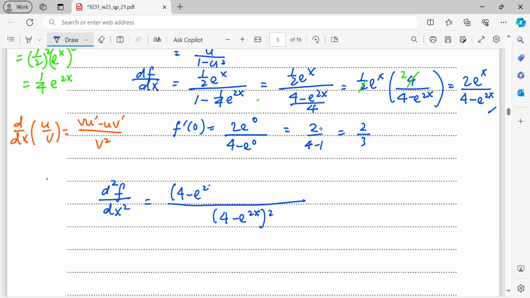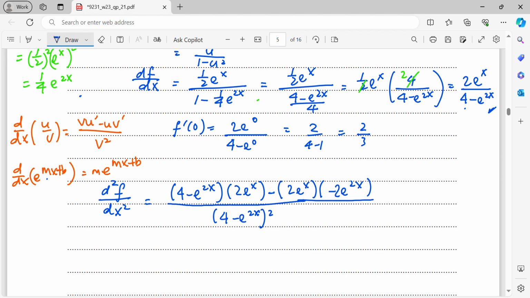Okay, keep the denominator. Differentiate 2e^x. Differentiate 2e^x is 2e^x. Then minus, keep the 2e^x, differentiate the denominator. So when you differentiate 4, you get 0. Differentiate minus e^x. Okay, our formula is here. Differentiate e^(mx+b): rewrite the whole exponential, then multiply by the derivative of the power of e, which is m. Alright, so here I will rewrite the negative e^x. Differentiate 2x is 2. So this is my differentiation.